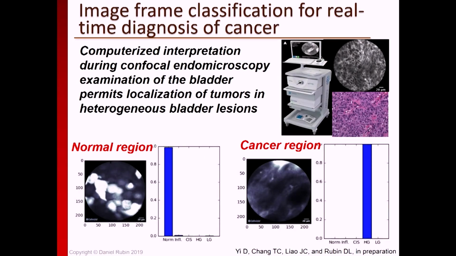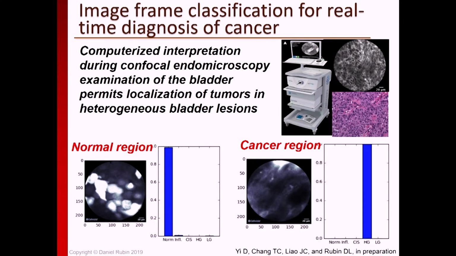So I'm showing you, this is from endoscopy where a high resolution probe is put into the bladder. And this is what the physician sees. It's incredibly high resolution. This is pathology. It's a level of pathology. These are cells, these individual little round structures. The thing is, there's a lot of overlap in the appearance of cancer and inflammation and other diseases. And so we've been building deep learning models to predict in real time what's normal, what's abnormal.